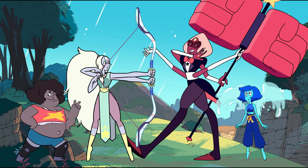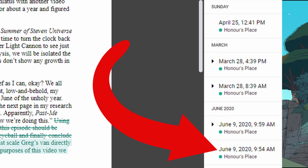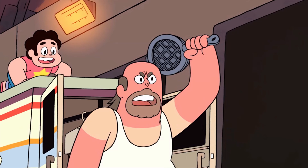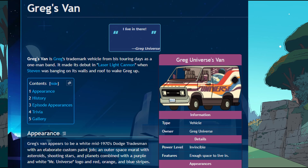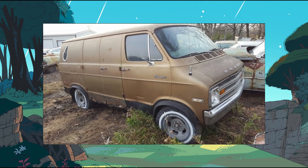We all know that the heights of Steven Universe characters fluctuate all the time, but me from a year ago when I wrote this script forgot that. Apparently past me said yeah, we'll use this waffle iron — scale the waffle iron to his head and scale his head to the van. But luckily I, me right now, Honor, have revised that script and we'll just be using Greg's van normally since it is apparently a 70s Dodge Tradesman. For today's purposes, we will be using the dimensions of a 1974, because that was a good year.